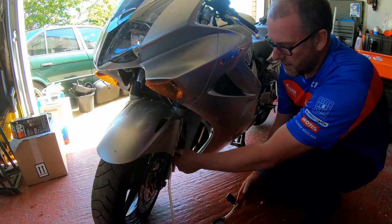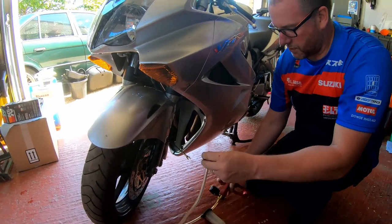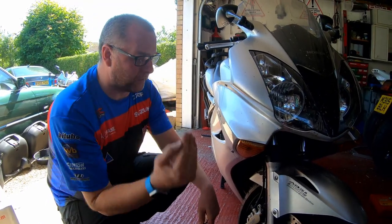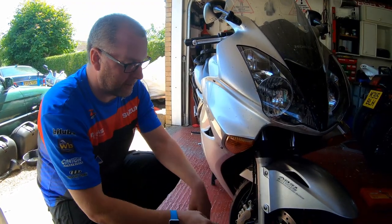Okay, let's close that off, and we can remove the tool. Right then, on to the next nipple. Okay, so that's the first one done, and all we've done is drain all the fluid out of the line, and we've taken all the fluid from the reservoir as well, so that whole line is completely empty.